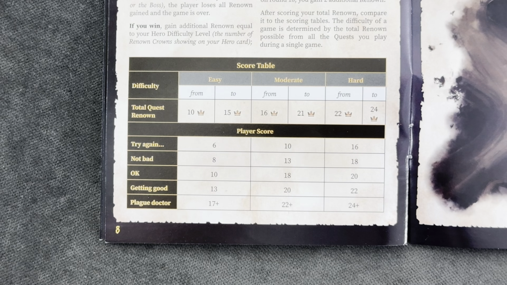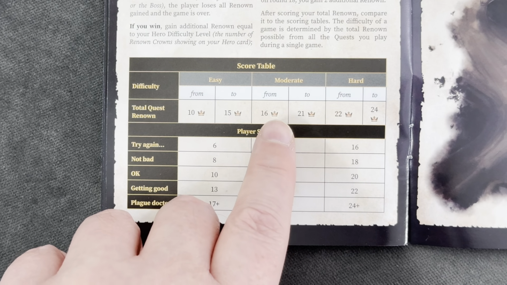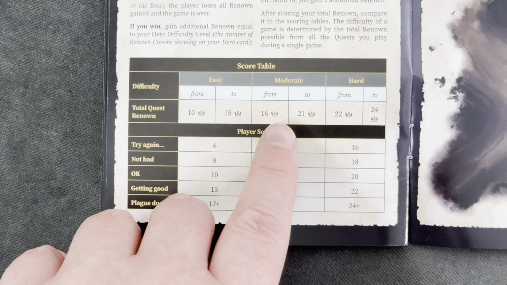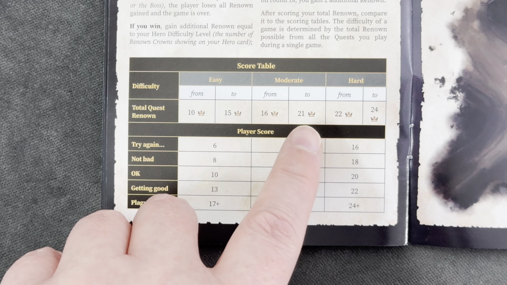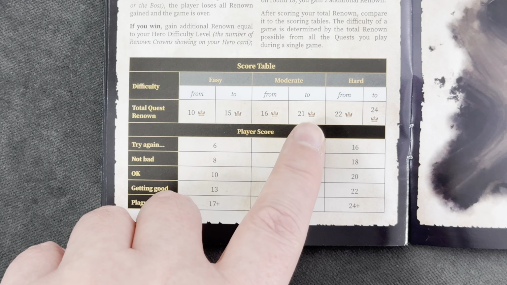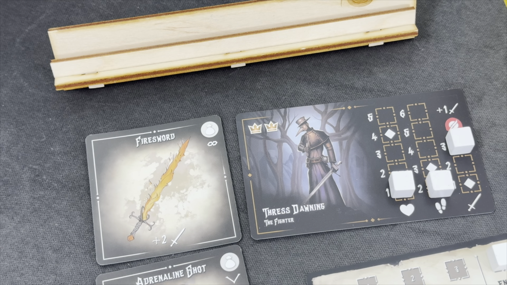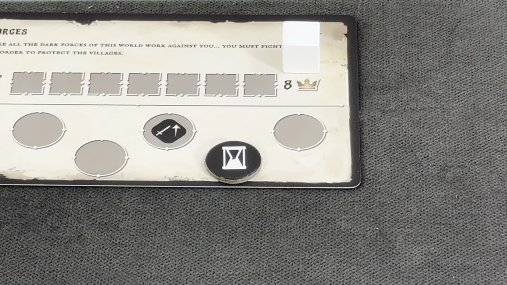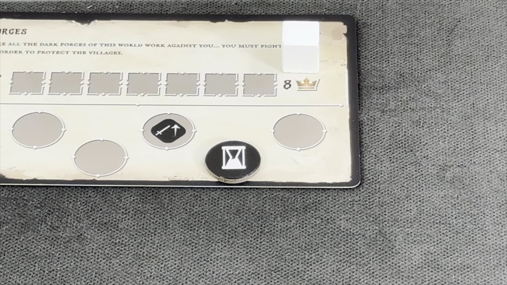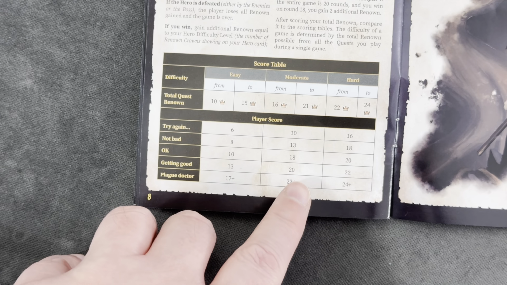So now we check how good or bad we did. Our score table: we had a medium, moderate difficulty level because the total amount of crowns on our quest card was between 16 and 21. I believe we had 18. Yes, indeed. We had also full 18 points because we achieved all quests, +2, that's 20. And because we had 1 more round left, we have 21 points, which basically says getting good.